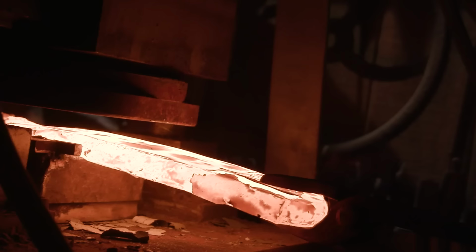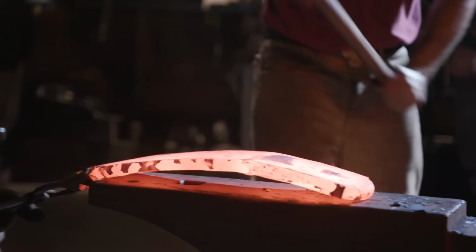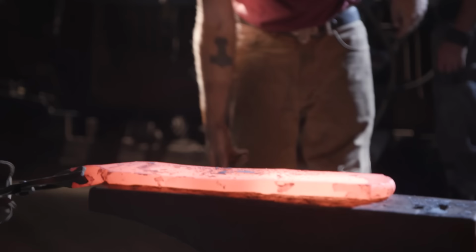There's a couple reasons for that. We want to make sure that if there's any oil spraying out or anything comes loose, that we're not catching stuff on fire. Now that we've finished up breaking this down with a hydraulic press, Derek's going to get an assist from Decker. They're going to use a big hammer and flatten this bar out just to get it even and to be able to get a good idea where they are. Take another heat, and it's time for power hammers.